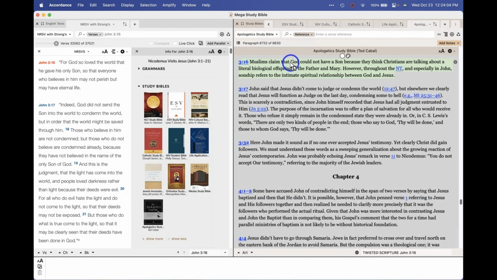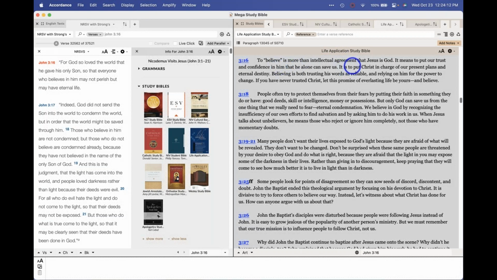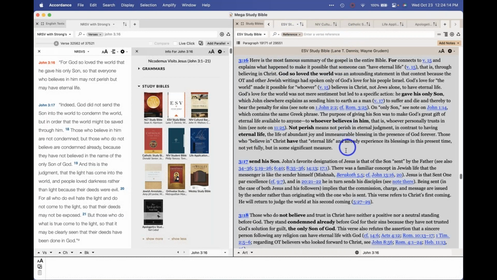So personally, I love study Bibles. I love the brevity of them. They will leave things to be desired. Again, there's so much that this doesn't say. Same here in the Life Application Study Bible. Like I say, the ESV or the NLT, they're going to be a little bit more thorough, but you'll still be left with questions. It will help you frame them though, and it will start to answer some questions, like it's going to say what not perish means.